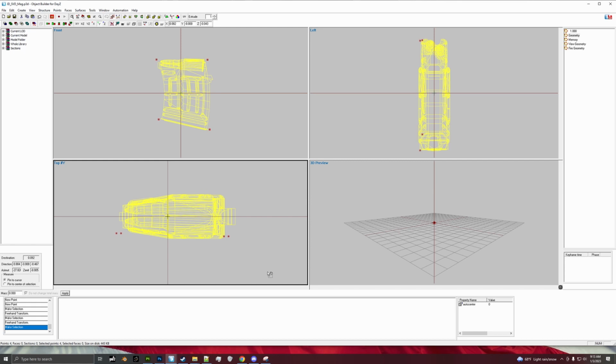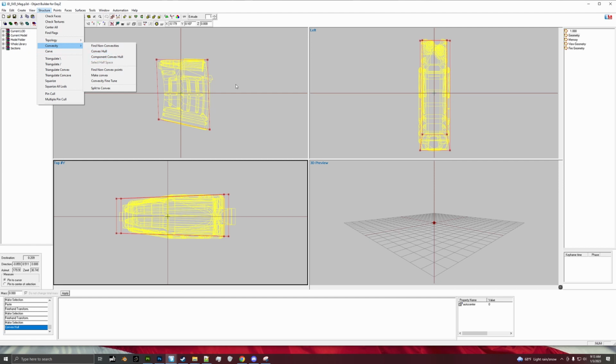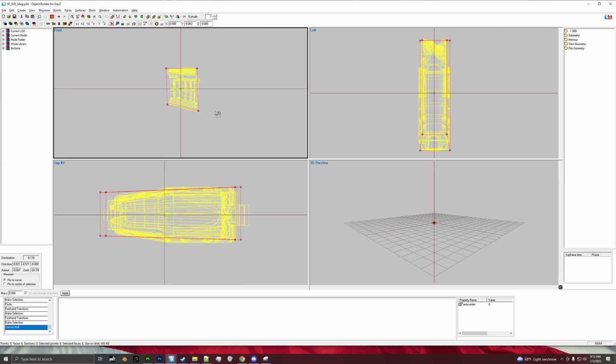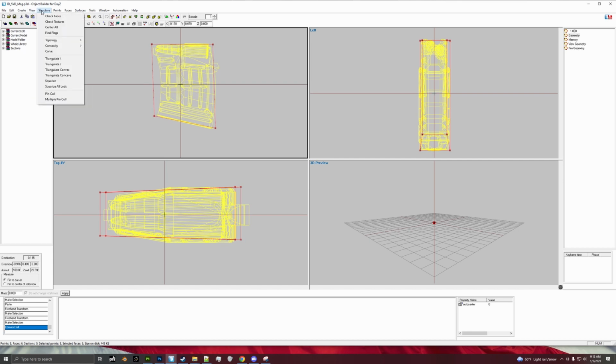Then you can copy, paste, and mirror this roughly on the other side. It doesn't have to be exact. And then once you've got that, you select the entire thing, structure, context, all, whatever it said. Yeah, what is it? Convex. There you go. And there we go. We got our hitbox. Now we can go to topology, find components. Component one. Now we can copy this.